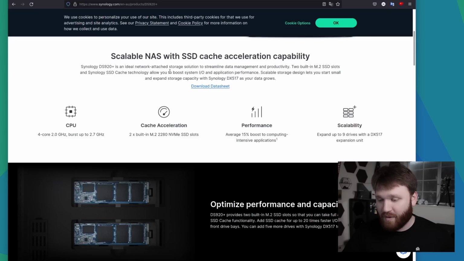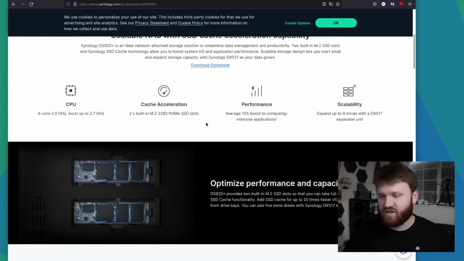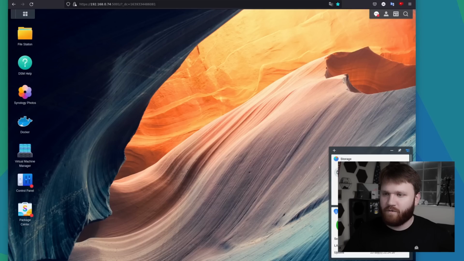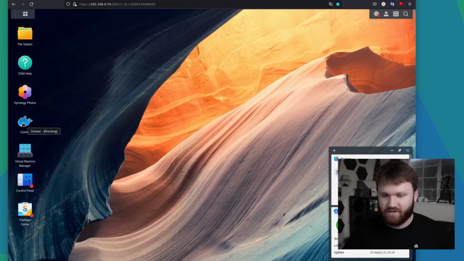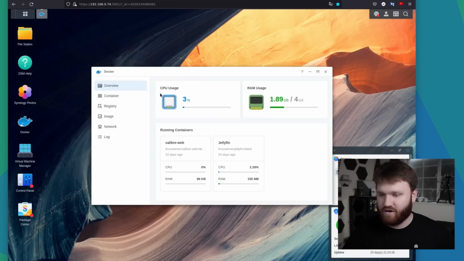But this right here is what the website looks like for the disk station. It's been a pretty good device so far. If I go over here, this is the actual web UI to manage this. And one thing you're going to notice is within here, I actually have Docker. So I have two instances of Docker running on my home network. And the main thing that this is right here is Jellyfin.